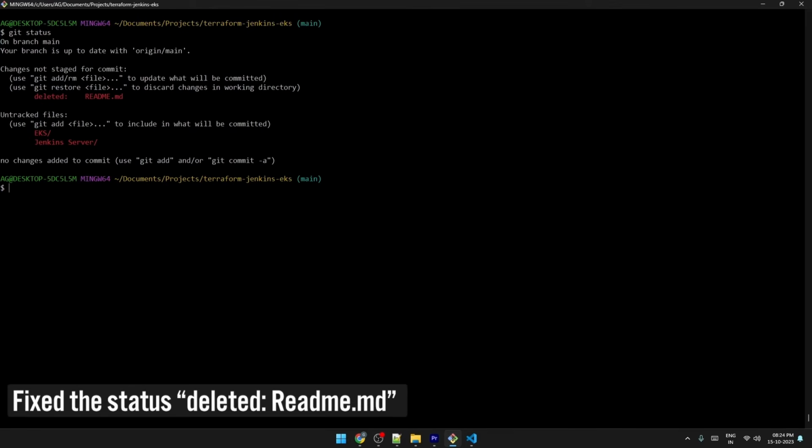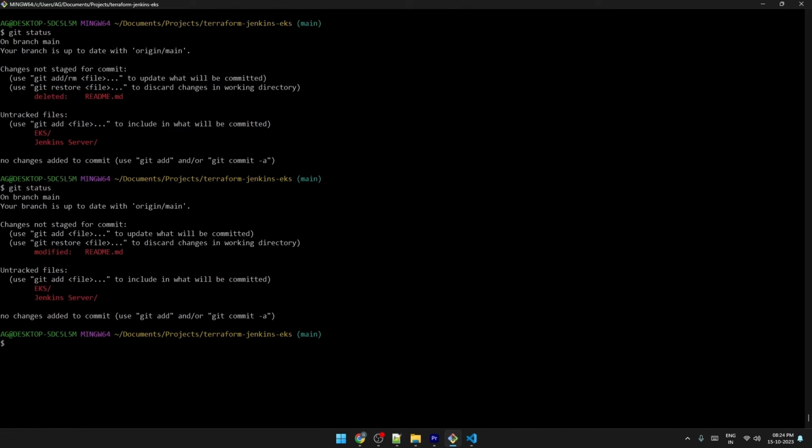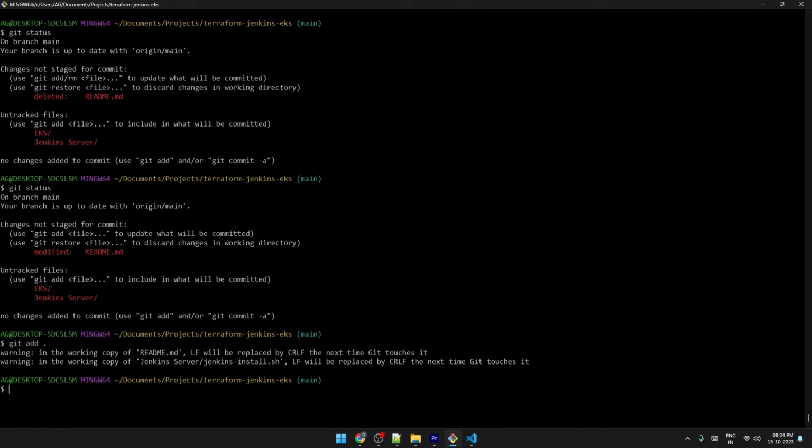Okay. Now let me once again check this git status. Yes. So git add, we can add these changes. git commit -m "adding files repo".